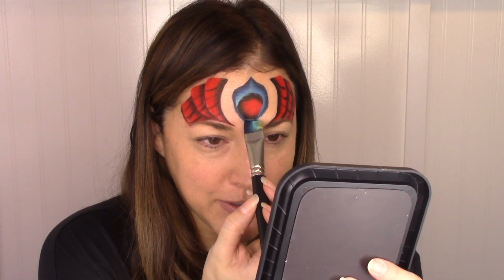I have a slightly new setup in my studio and have a mirror underneath my camera lens. So I'm trying to use that mirror to paint, which is a little hard because it's far away, but I know visually it would probably be better for you guys. So I'm trying to train myself to do it, but I am being just a little messy because I don't have glasses on and it is hard to see. So every now and then I'm gonna have to grab my trusty mirror here just so that I can get a better look at what I'm doing. Yeah, see, that's so much easier, but I'll keep practicing and get used to it. See, now I can round that out. It was hard to round it out while looking at that, but bear with me as I continue to practice and get used to doing this new way. Just trying to make it better for you guys so I'm not blocking what I'm painting.